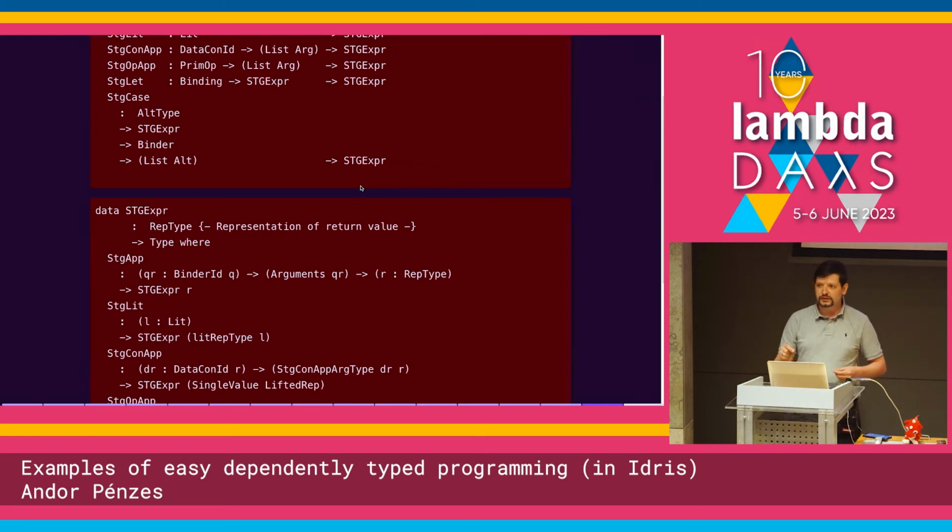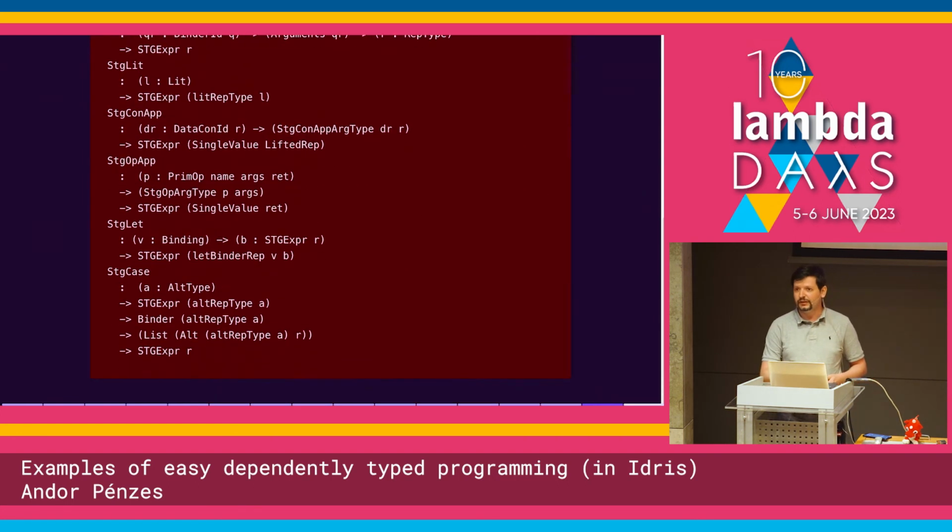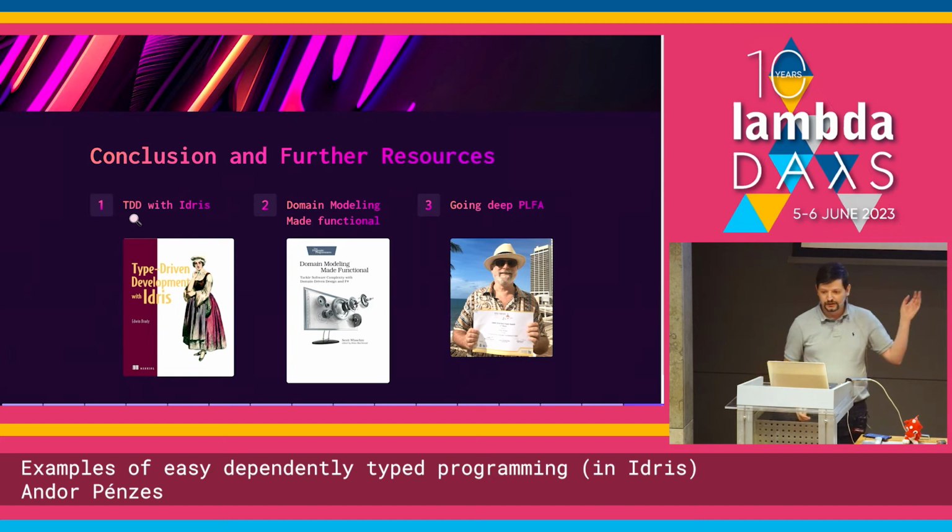So actually, Idris pinpointed for me about 100 places where I got the representational type completely wrong. At that point, I felt like I was killing bugs with a flamethrower, and it felt like the dragon helps me with his flammable breath there. So that's all from me, that's all on dependent types. And I really recommend reading these: Type-Driven Development with Idris, Domain Modeling Made Functional, and if somebody really wants to go for dependent types, then Programming Language Foundations is also a really good read. Thank you very much.